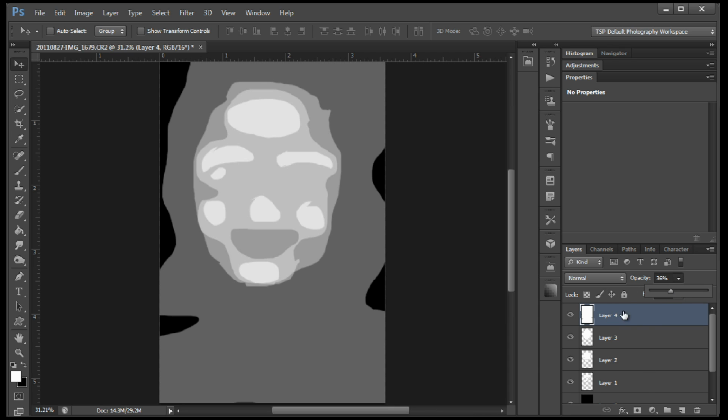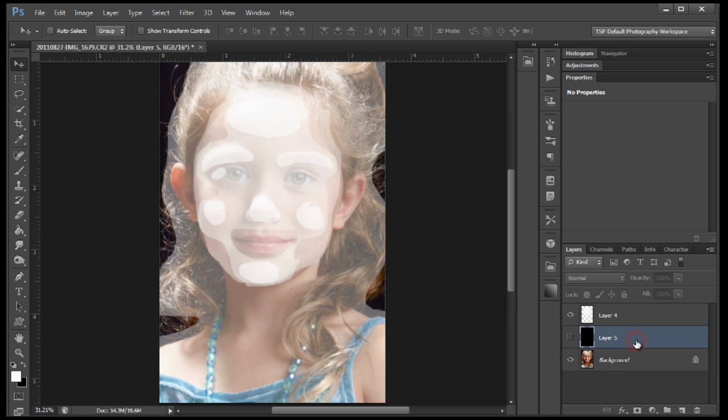So now we're going to hold down the Shift key with this top layer selected, and we're going to click on the layer 1, select them all. And if you hit Control E as in Edward or Command E, it will join all those in a group. Okay, this black layer is just to show you how this displacement map we just made looks.